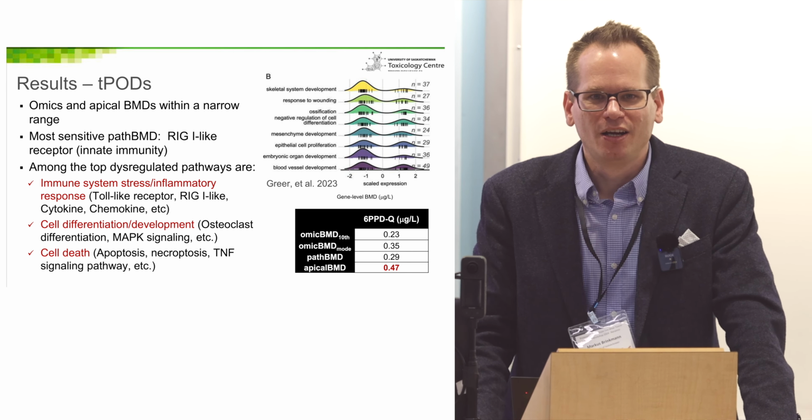In terms of what kinds of pathways are dysregulated, we see there's a lot of things like innate immunity, immune system response, inflammatory response, cell differentiation and development. So that's interesting for tail fin pathologies, right? As well as cell death. It's basically individual cells being triggered to die from this exposure. And again, this is very interesting because the study that came out by Justin Greer on early life stage coho salmon found very similar things, right? So again, there's a little bit of reproducibility across the different species. So very interesting to observe.